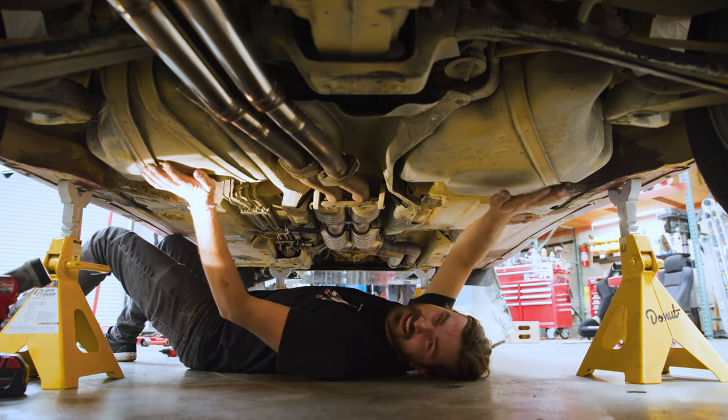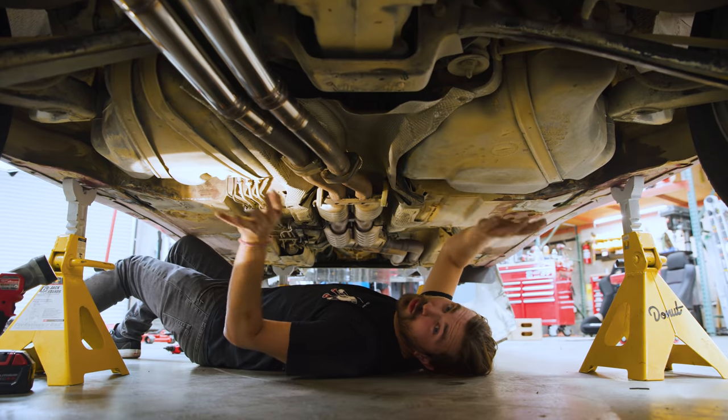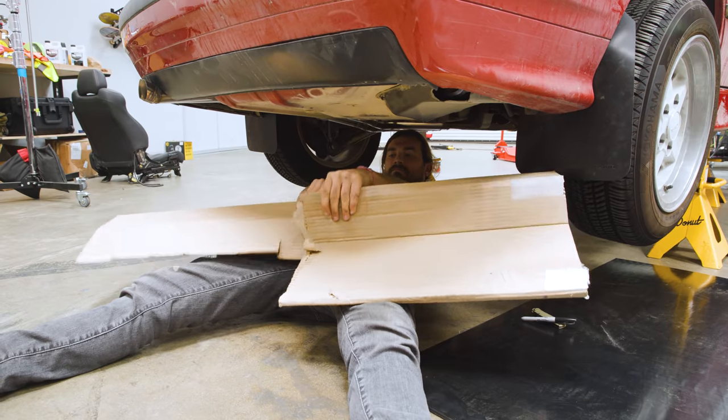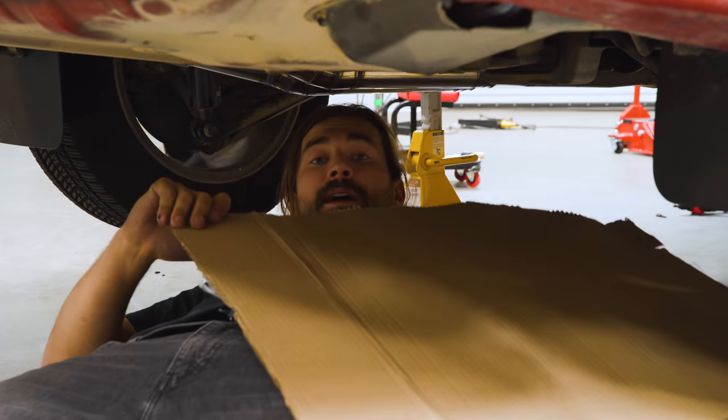Okay, so the gas tank is on kind of both sides of the car here. So we're gonna need to make two little panels, one over here-ish and one over here-ish. You know what it is? Template time.